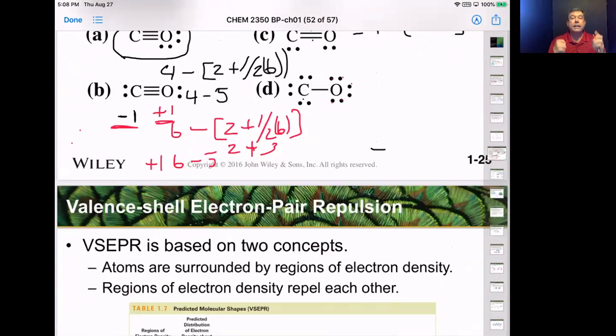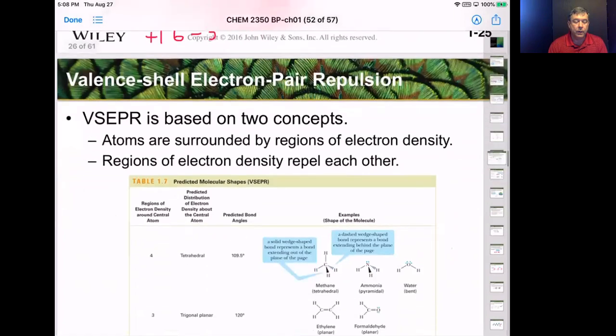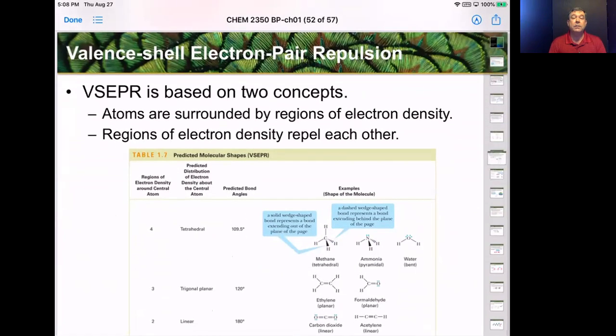And now we're going to take that correct Lewis dot structure and figure out the shape of the molecule in three-dimensional space. Everything we've drawn up to now has pretty much been two-dimensional, just in the plane of the page. Now we're going to use what we call valence shell electron pair repulsion theory to tell us what it's going to look like in 3 dimensions. As the name suggests, valence shell means only the electrons that are bonding do we care about. So it's only those outside electrons that we bond with.